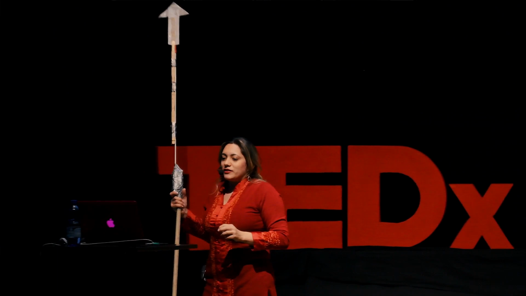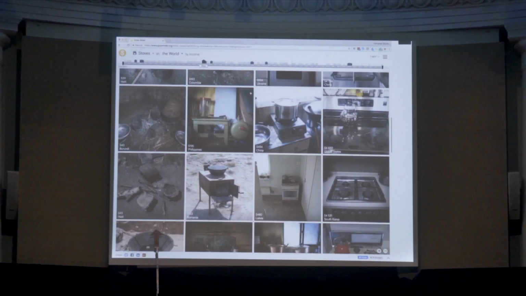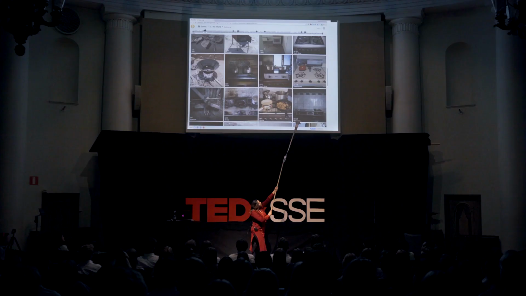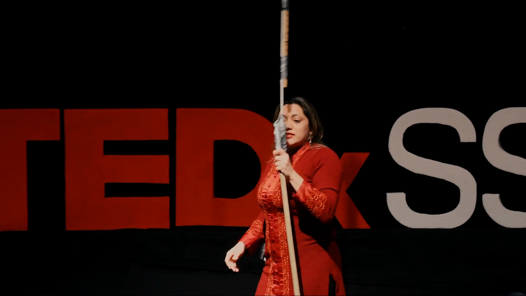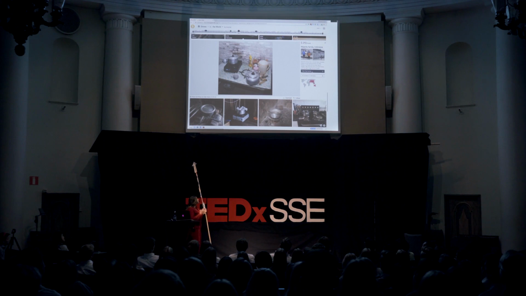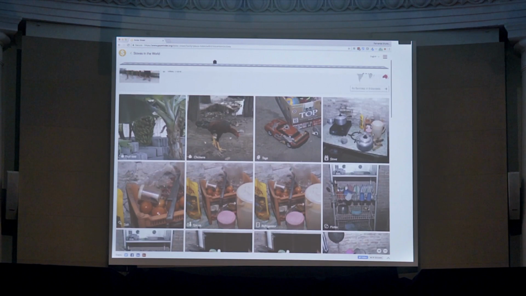Let's get another thing now. Let me show you cooking. Everybody likes food. How does it change to cook on open fire, or with cooking gas, or now with electricity? Can you see that it doesn't actually depend on where they are? What is making a difference in their lives, in our lives, is our income. And if I click on a home like this, on the stove, now I can see all of the pictures inside that home. It's like we're visiting this family.